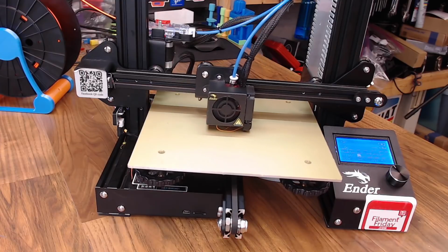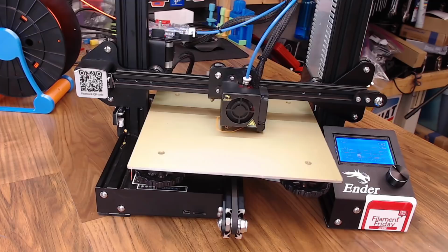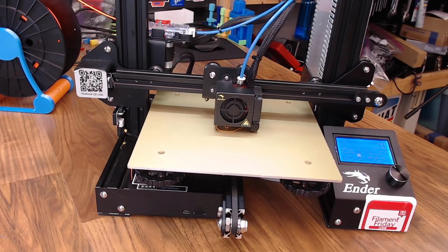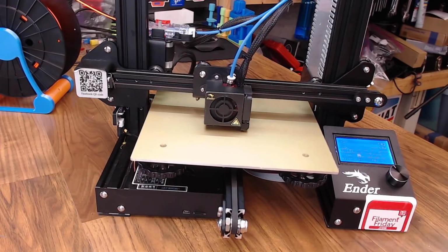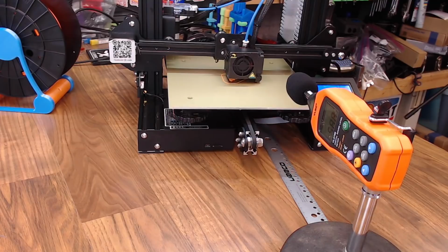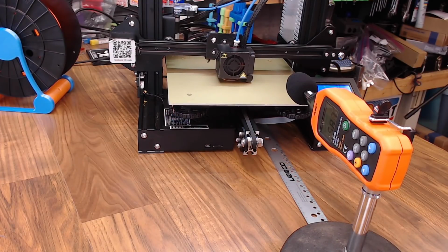Everything seems to be exactly the same as it was. Maybe the acceleration and the feed rate is a little bit slower, but everything's looking pretty good. We'll wait till the part fan comes on and let's take a quick sound reading. The sound reading is almost exactly the same as it was before. Again, the motors aren't really making any noise. The stepper drivers are doing their job. It's all fan noise at this point.